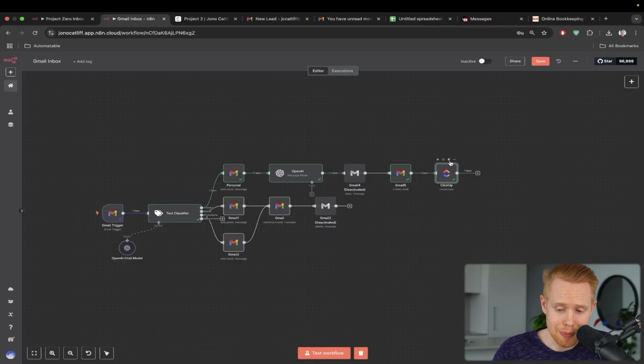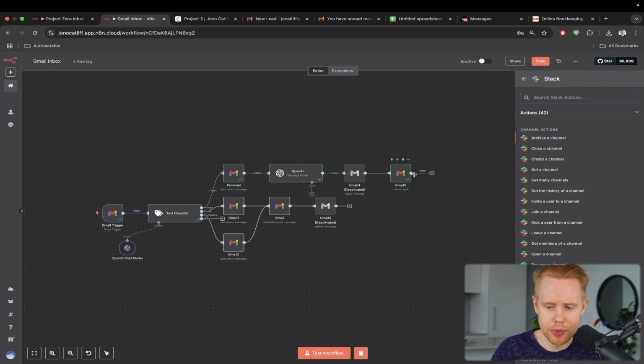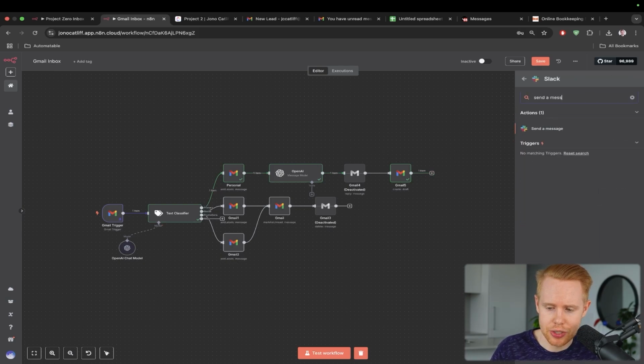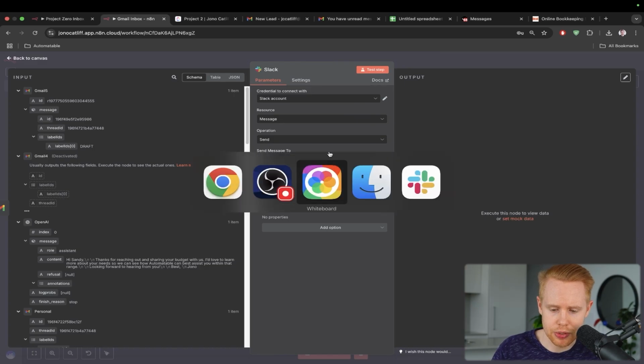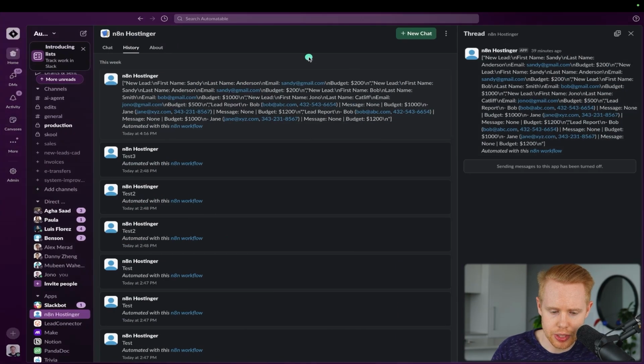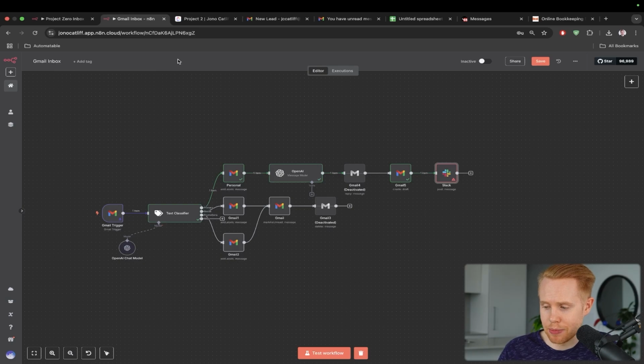You could also message people through Slack as well. So if you wanted to notify somebody, you could send off a message, and this will notify your team of anything coming in here. Same kind of deal. I'm not going to build this out, but I'm just going to show you the results here. You could send off messages inside Slack automatically in case you want to notify somebody on your team of a task that needs to be done.